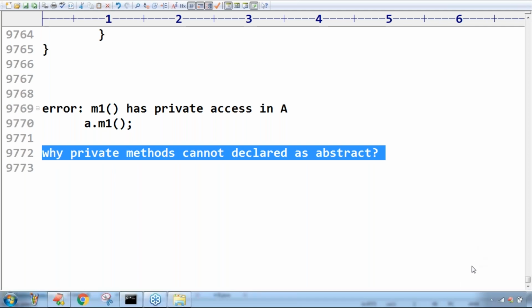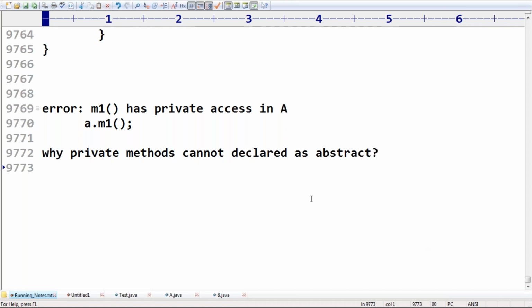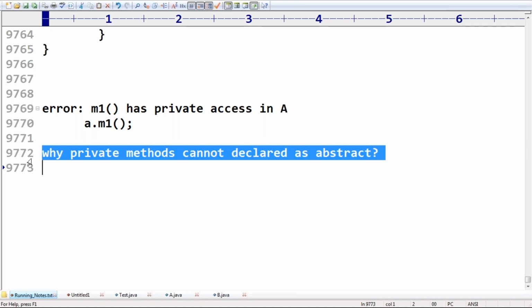Immediately we are going to get an error. Remember this. So if we declare private and abstract together like this, are you getting the point, right? Any doubt about this? Respond. Is any explanation required about this point? We already covered it multiple times.